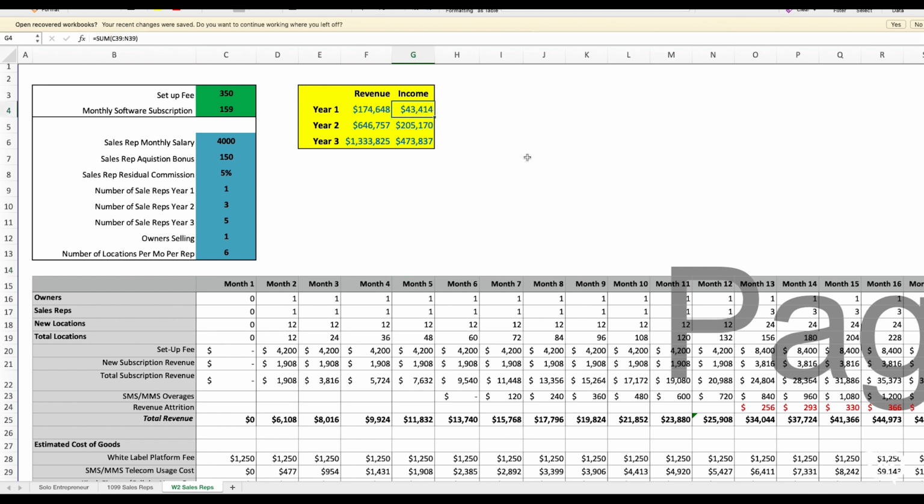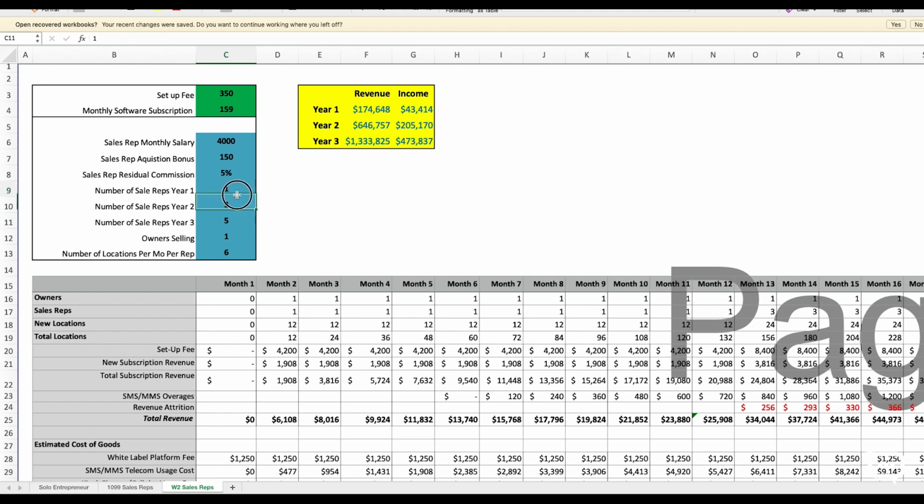Again, year 1 is that building year. You're not going to make a ton of money in year 1, and that's true in most businesses. You're investing in growth for the first year. And then again, it starts compounding. What I've shown here is you selling as an owner, with 1 sales rep hired in year 1, then bumping it up to 3 in year 2, and then 5 in year 3. And you can see here you're building a $1 million plus business in 3 years, which is about the same track. It took us 3 years to hit $1 million in our business back in the early 2010s.